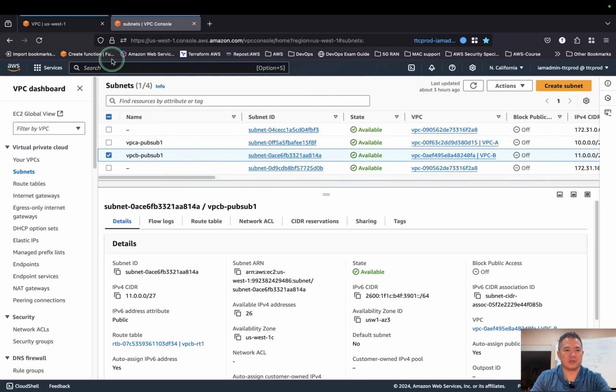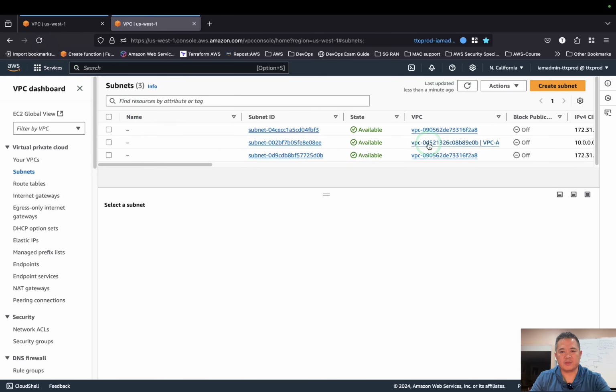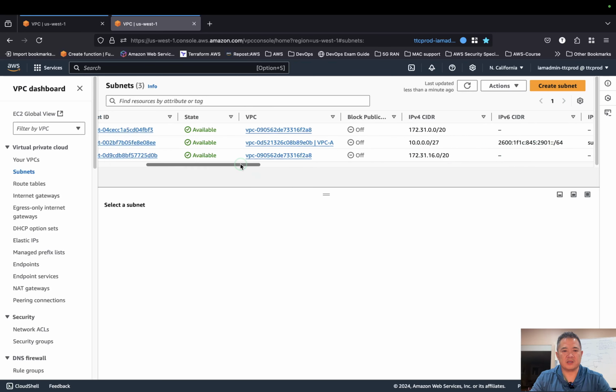Oops, this is the old one. Let me just refresh this. Okay, so here's a subnet, the one I just created. You can see it's 10.0.0.0/27. Here's our /64 IPv6 address.